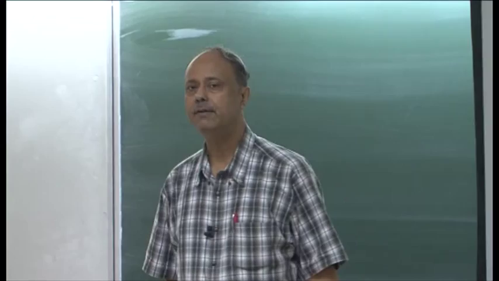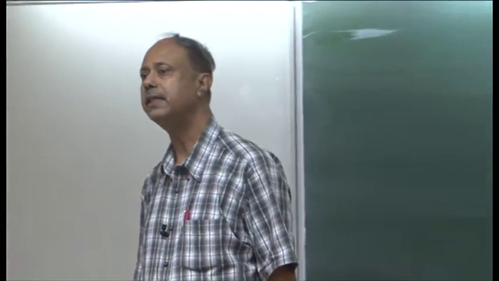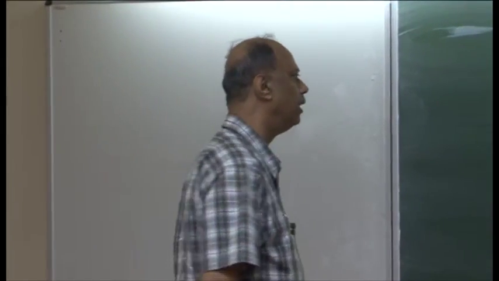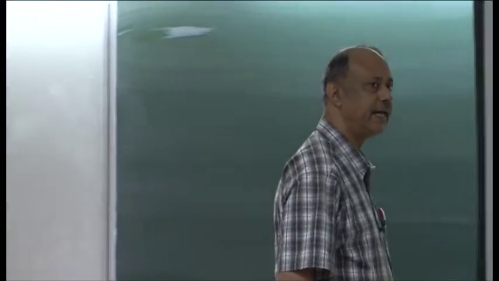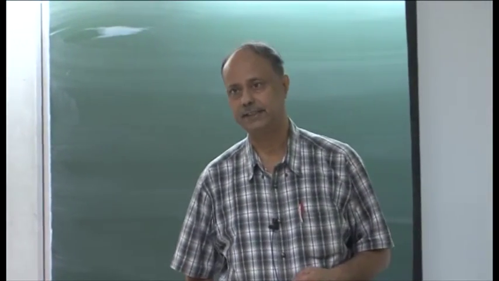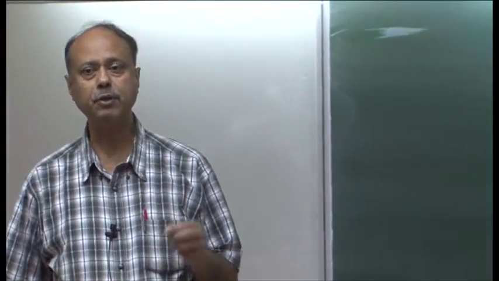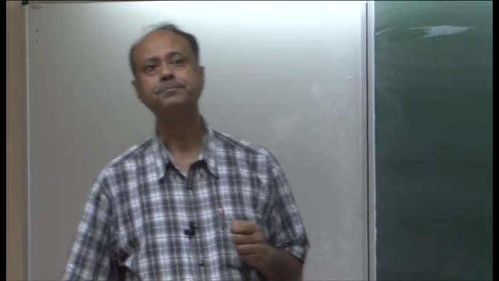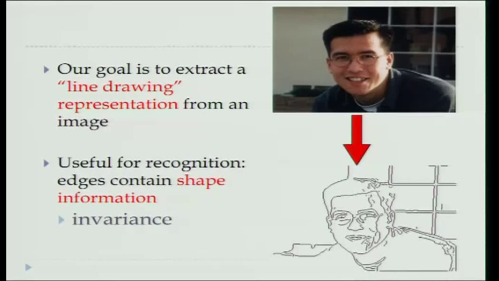Since you are retaining only the edges, the certain noise and other things in any image will be suppressed by your method, and that has to be taken into account. And it retains the structural property. That is the most important thing in the edge, that the structure will not get changed, because you are keeping the boundary information, right. So, the shape of the image is retained.